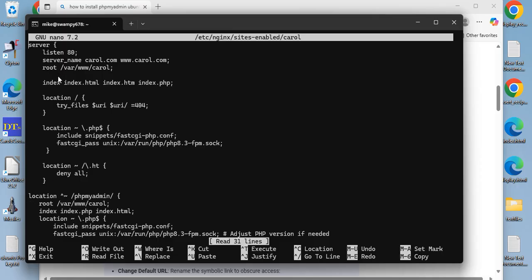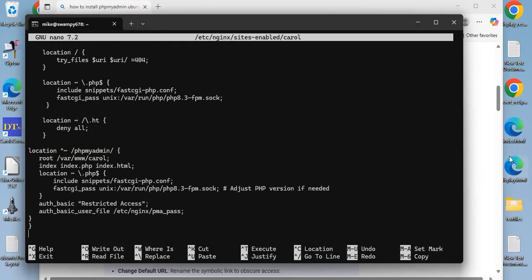This is the one we put in the other day when we were getting PHP installed. And this one here I put in later in the day when I was doing this the first time on that first video. And I just copied and pasted it right here. And you'll notice down at the bottom, there's two of these little squigglies. One of them belongs to the location, and the other one belongs to the rest of it. So we have to have the two in there. So we got it all in correctly.